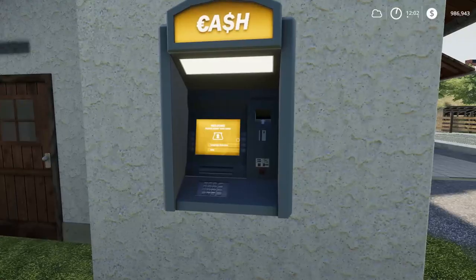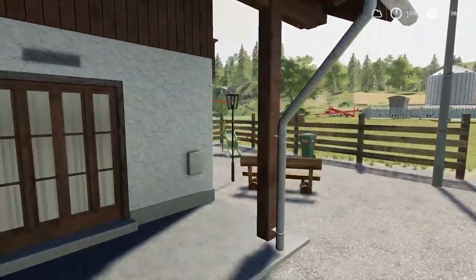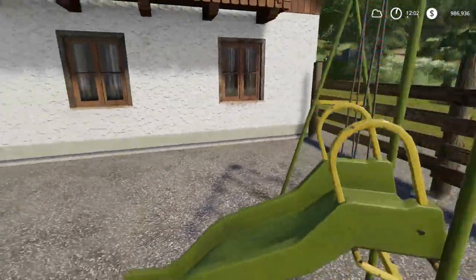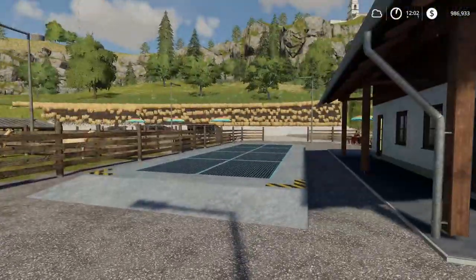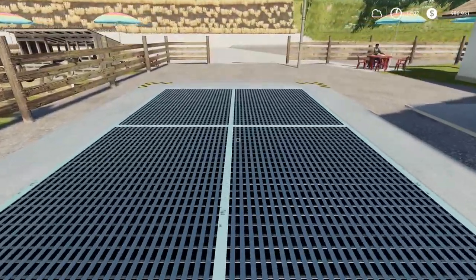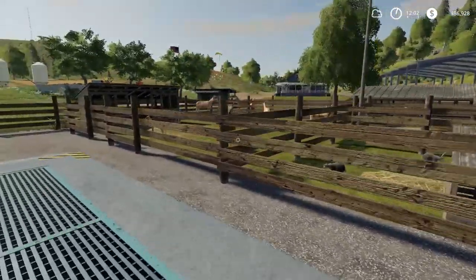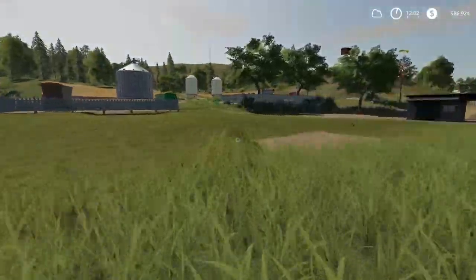So also, we have an ATM machine that's here. And we got a little house that looks like it's for all kinds of dudes. That's a little swing set. I want to go down the slide. And of course, our sell point. The sell point will take anything that you want to throw at it, and it helps feed the animals. So there you go. It's lovely.